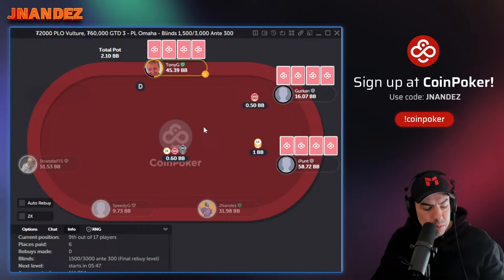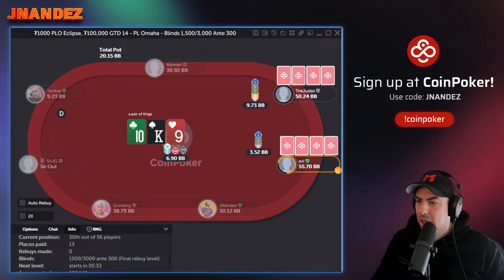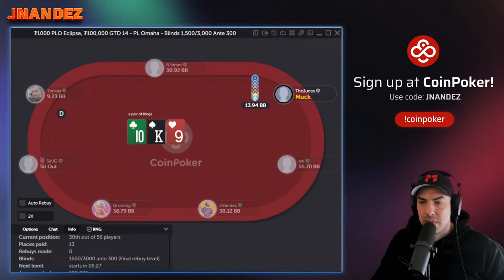Apart from that, not too much is going on over here. No limit in the 1K. Got 90 big blinds, 25,000 starting stack. We're on 36,000-ish, and we still have plenty of players to beat. And in the 1K PLO Eclipse, 56 players remain and 13 players are paid.